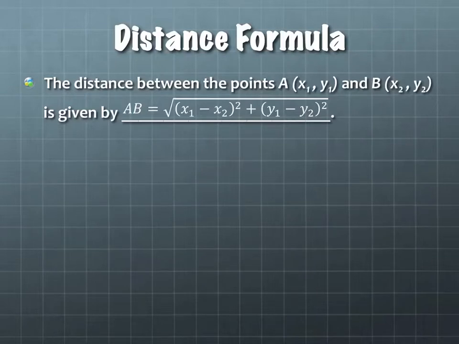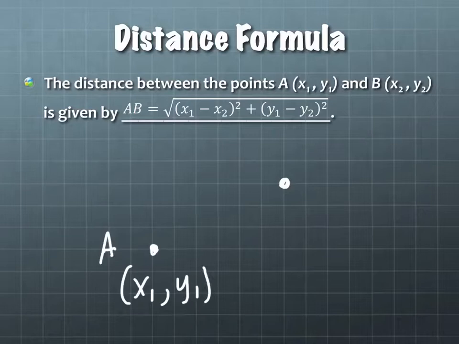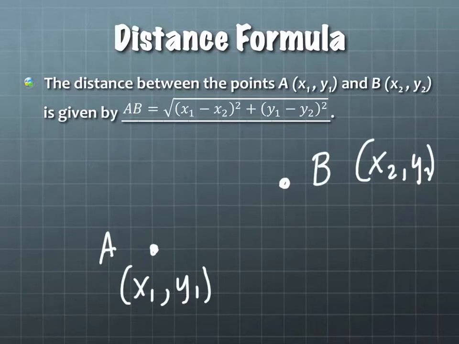Now, I'd like to just put them on my screen to show you what this looks like if I have 2 points. Say they're there. So we'll call this bottom point A, and it's x1, y1. And we'll call this top point B, and it's x2, y2. When I subtract x1 minus x2, what I'm really finding, like really and truly, is this length right here.